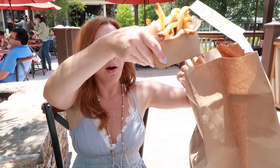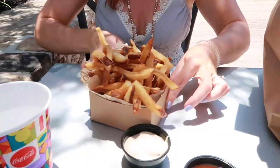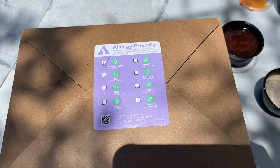That is fries — and this is the regular size, not the large. That looks really big. They just piled it high. They were definitely generous, so thank you for that. It's very windy today. Oh look, they have a little checklist and they checked it for gluten and wheat — allergy friendly. That's cool, I love that.